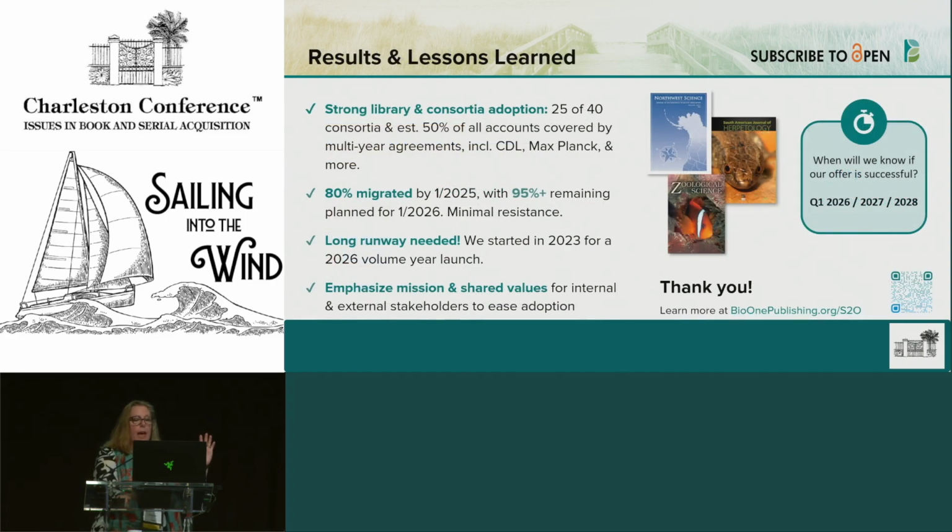Okay? So quickly, where are we at? Support has been very strong, and we're extraordinarily grateful. At least 50% of our accounts now are covered by multi-year agreements, and we are very busy with our 2026 subscriptions, as we said. Calendar year migration took most of last year. Our sales staff and sales operations staff were doing an extraordinary amount of work. That's done with just a few small stragglers. But the real result will be, hopefully, announcing a successful 2026 offer year in Q1 of next year.